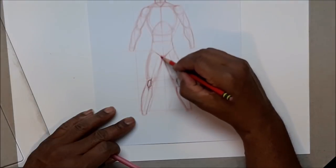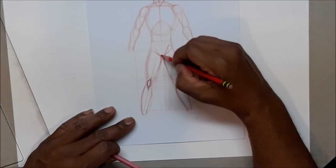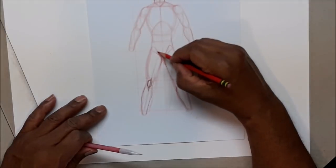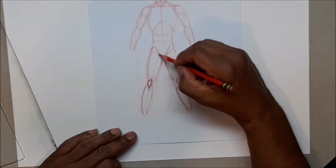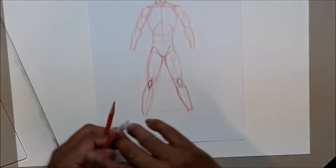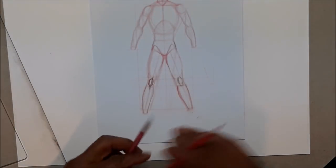Same with women. You curve it, you round it off, because the legs go up like this into the area. And I can't think of what that area is called at this point. Your waist, hips. Your legs go like that, but it's covered by your underwear or whatever, pants. And then you see some buttocks a little back here. Just a tiny bit. So, let's put a foot on this guy.